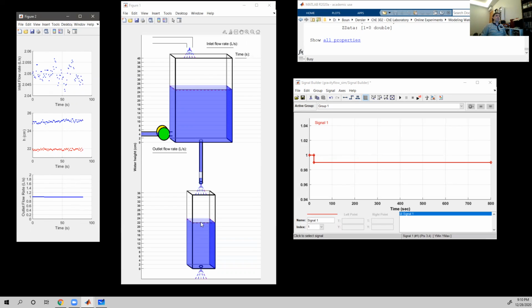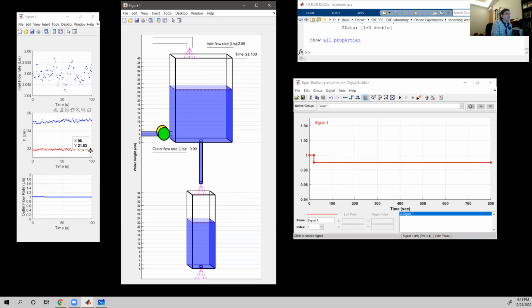So let's wait a little bit more time. I think I ran this system for 100 seconds, unfortunately. I should have made it longer. I can do that. But the moral of the story is, as you can see, there is a slight change in the first tank. And maybe sooner or later there's also going to be a slight change in the second tank. But here is the problem.